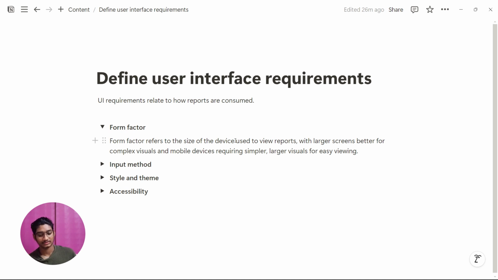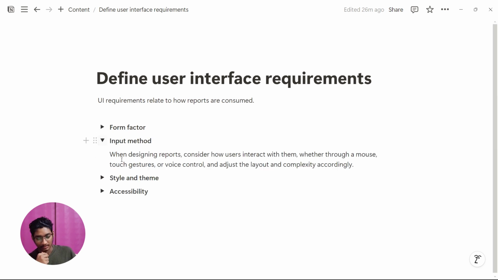So it is highly recommended to use Power BI Desktop to construct the report. I guess the aspect ratio of the screen is 16 to 9, which is a landscape thing. So most commonly the form factor will be landscape. If your user is using a mobile or a tablet, you should design based on that. So that is the basic understanding of form factor: understanding the user's device and making the report accordingly.